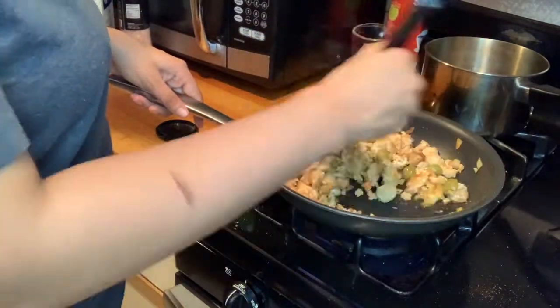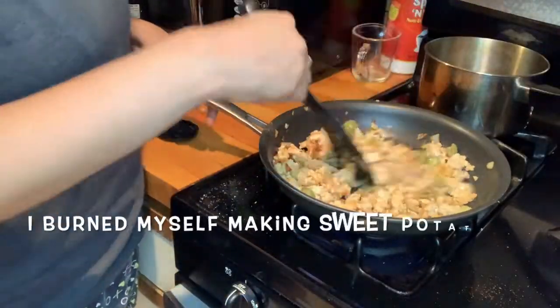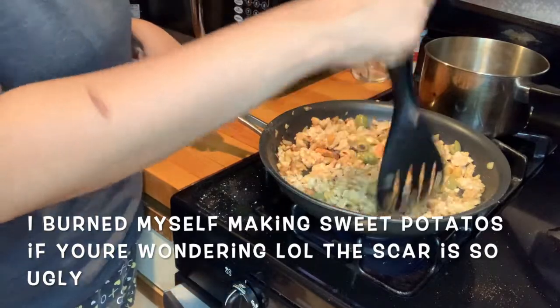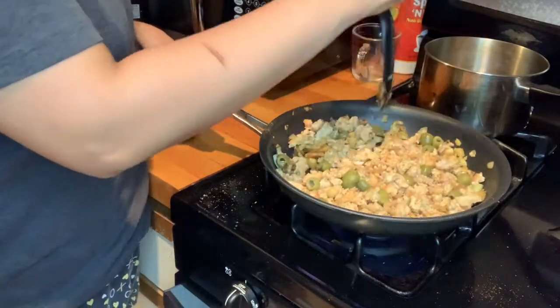He put me onto olives and I cannot stop eating them, which is great because they are a great source of fat for your body. Not only that, but they boost your iron absorption too.